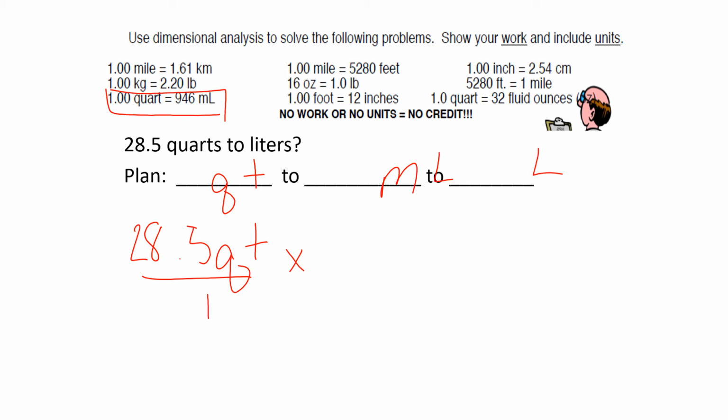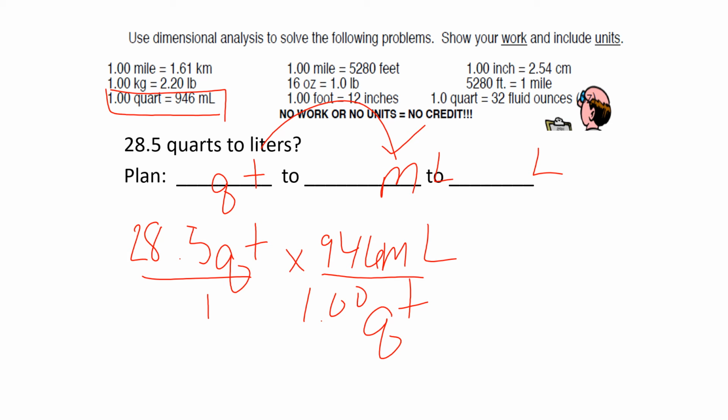So here, to go from quarts to milliliters, we're going to do the same thing. Put the quarts in the bottom, put the milliliters in the top. Use the conversion factor that is given with 946 mils on the top, 1 quart on the bottom. The quart cancels with the quart, and now my answer would be in milliliters. Because I need to go to liters, though, I need to do another step. So now I'm going to go from milliliters to liters. I'm going to put liters down here, mils down here.